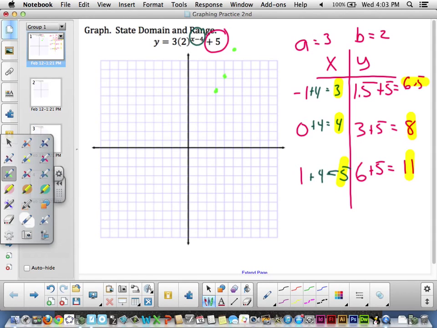Remember, we have an asymptote. Normally it goes through right here. We've got to translate the asymptote too. We're going to move that 4 right and 5 up. Moving it left and right really doesn't change it, so we just need to worry about going 5 up. So there's our new location of our asymptote. The equation is y equals 5, same as what we're adding on there. And then when we plot our points, we can connect them. And there's our exponential graph.